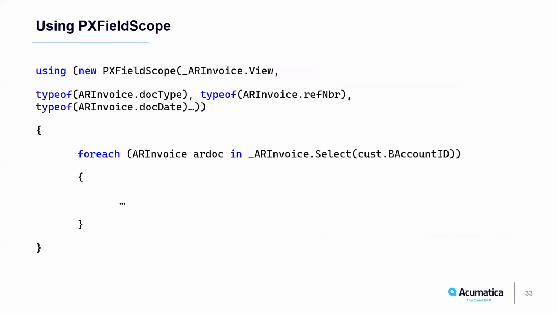Another thing that we have, it is more specific to restriction of the fields, is PXFieldScope. So you can use field scope and you can define which fields you need, and you can select from a view using that field scope, and that select will only generate the query for the fields that you define here and for key fields as well. All other fields of the data access class will be excluded, and again, the application will not spend time on processing those fields.